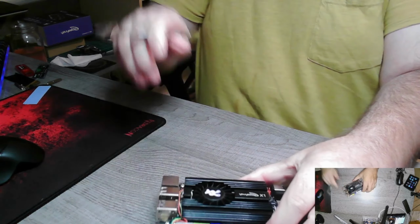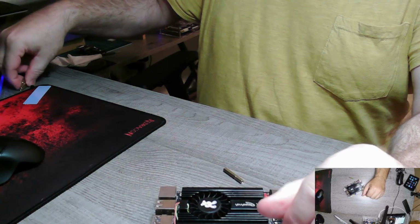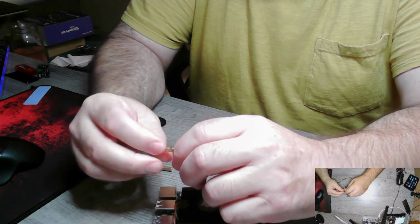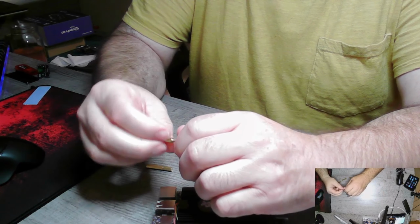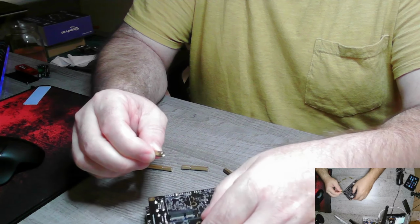Okay, so one of the things I'm going to do, there's no cases out, so I already dug these out. I'm going to take some brass fittings, and we're going to get some legs on this so that it's not touching, because I don't want anything to short.